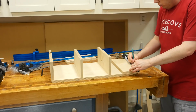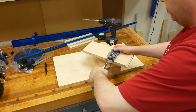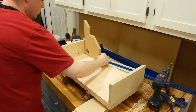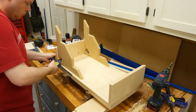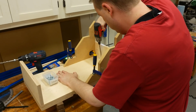To assemble the case, I used pocket hole screws. For shop projects, it's a tough joinery method to beat. As for the placement, I put the pocket holes on the top edge, which will get screwed into the bottom side of the top. If I've said it once, I've said it 1,000 times, but you really need a set of these right angle clamping jigs in your shop. The ones I made are a little large for this task, but they worked perfectly. It made sure that the sides were 90 degrees to the top while installing the screws.